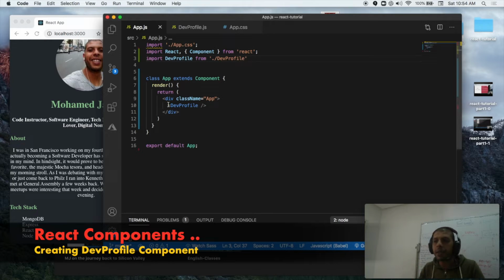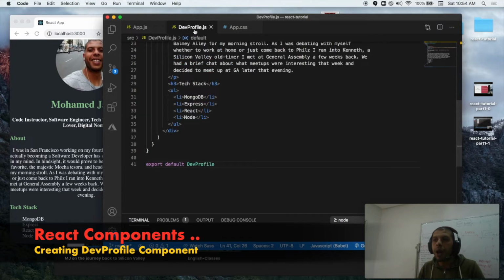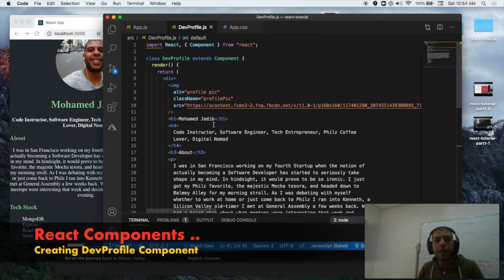So we simply render the component here, and then we put all our HTML, anything related to the component, in its own JS file. This will also contain all our logic. Any logic that you need to perform that is related to the DevProfile will also be in this file.